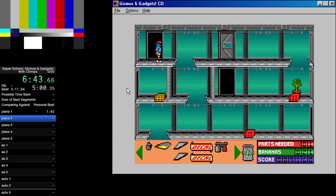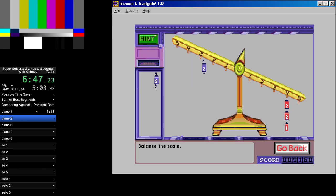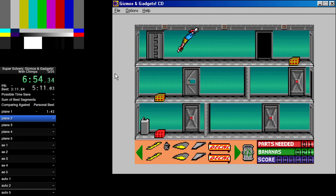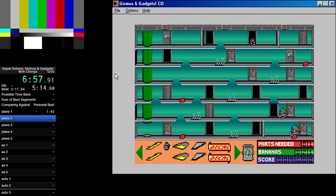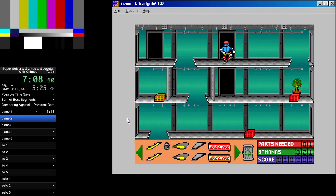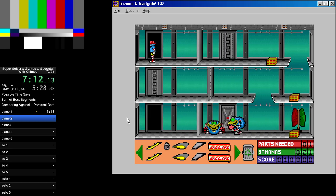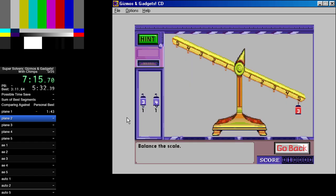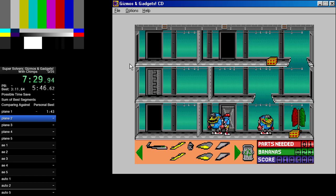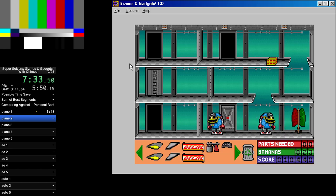150 square foot, 60 foot long wing with winglets. Balance the scale. Medium fuel airfoil with top curving down and bottom curving up. Balance the scale. Bananas. Medium fuselage variometer. Balance the scale.